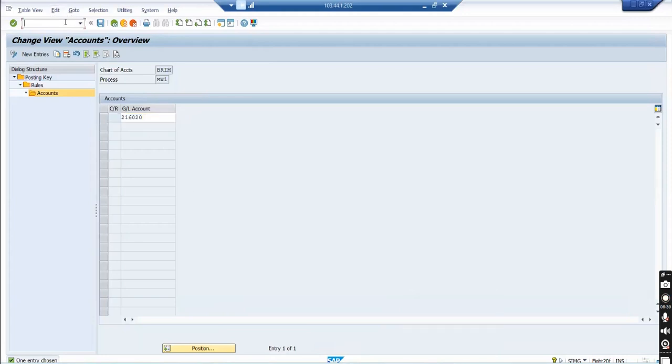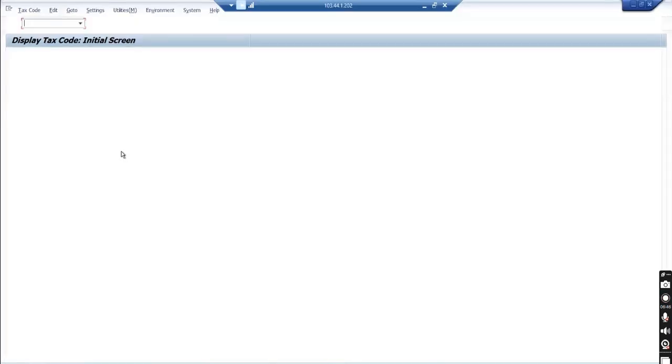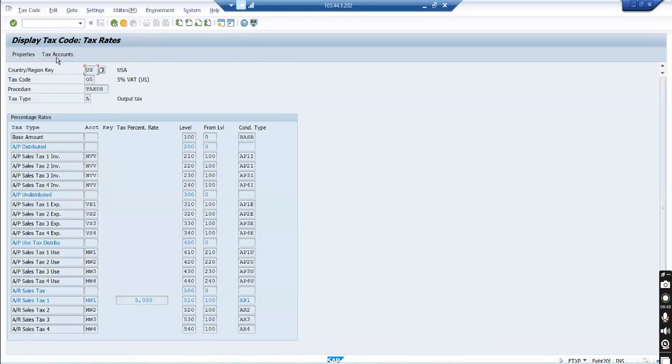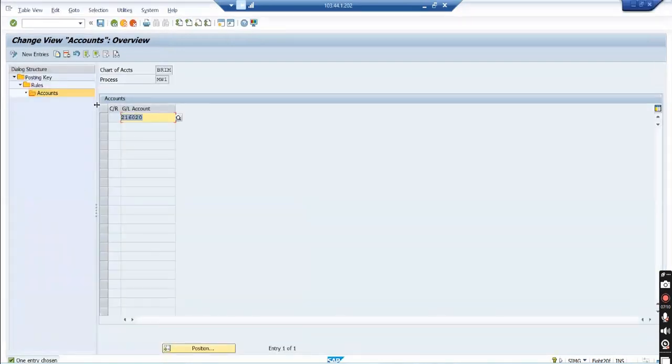Okay, in this screen only, slash o FTXP, where I assign that GL account. Countries US, mine is O5. So if you don't assign, the tax account will not appear here. Okay, against MW1 in my Brim chart of account, I have assigned. So if I would have used a new chart of account, because I'm using the same company code 2409 and the same chart of account Brim, if I wouldn't have used this, then I would have to come here and assign the GL account. Okay, so this assignment is done.